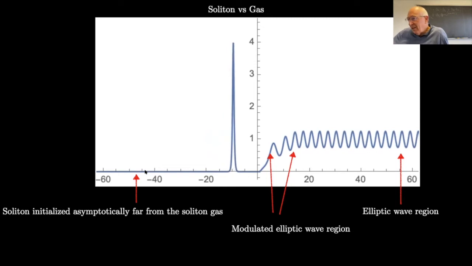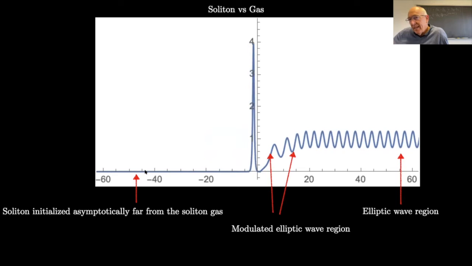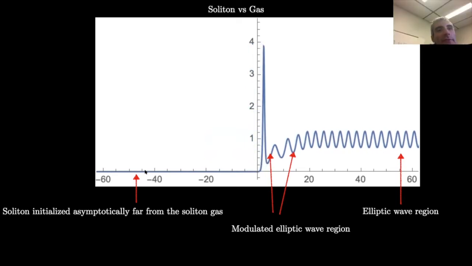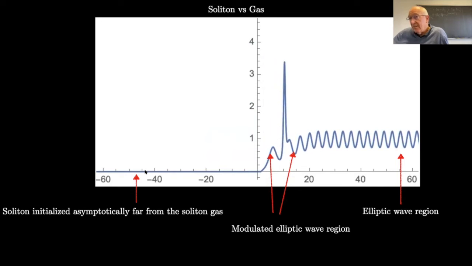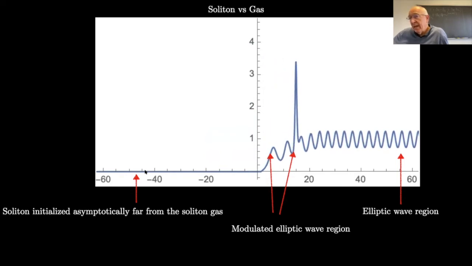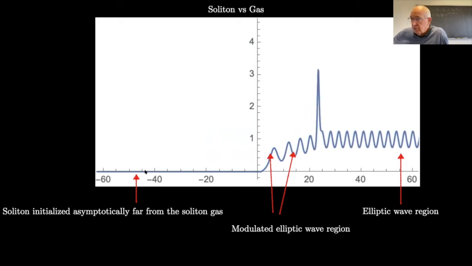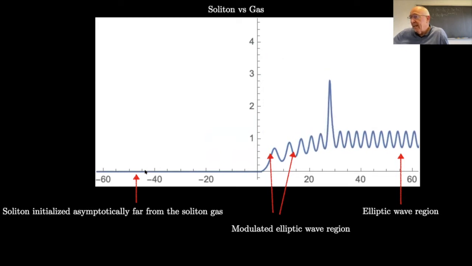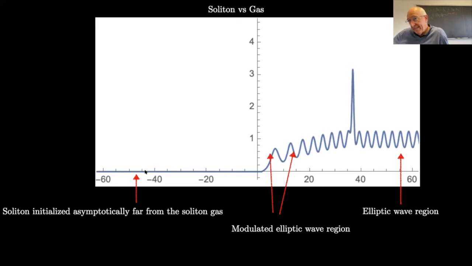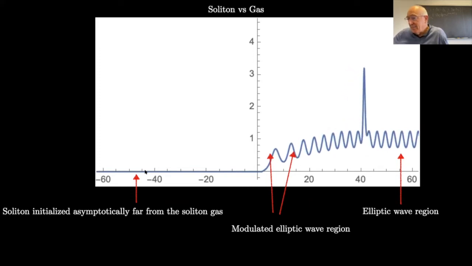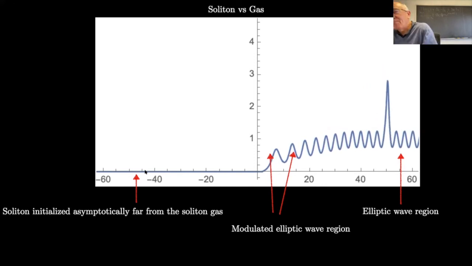Now that little interlude has taken place, we're about to see the soliton interact with the gas. And here it goes. So it's really a dynamic evolution. As John says rightfully, this gas is a pretty regular gas. He might object to me calling it a gas, but I still do so because it's evolving and it's got a kinetic equation for its velocity. And you can see there's quite a dance. Okay, with my apologies for that.